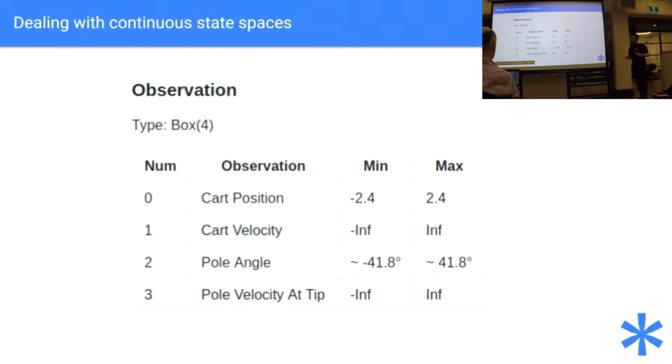So what the environment gives you from an observation space is actually different to what we've seen so far. There are 4 readings. One is the position of the cart, which can go from minus 2.4 to 2.4. And cart velocity, how fast it's moving left or right. It actually says infinity, but in reality, it will probably terminate by then. There's also the pole angle. That's the extreme, but really it already fails when it's about 12 degrees left or right. But the challenge is, how do we put this into our table?